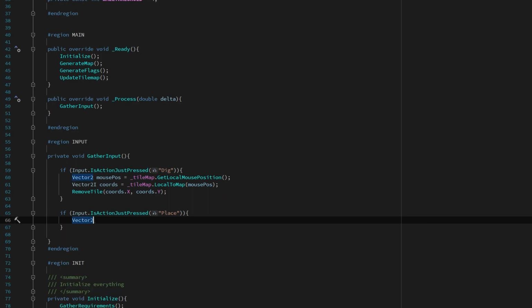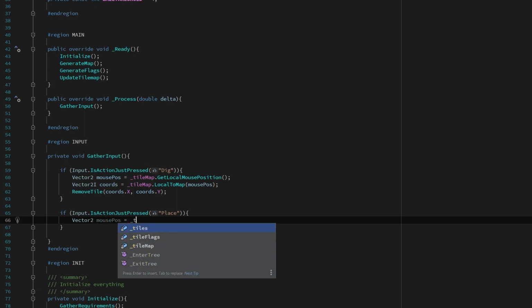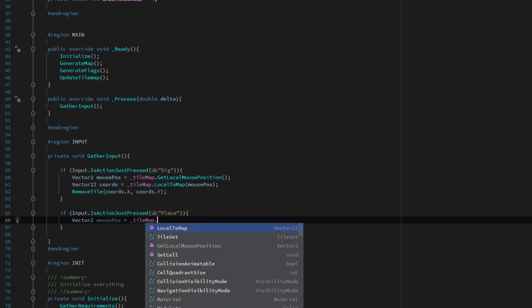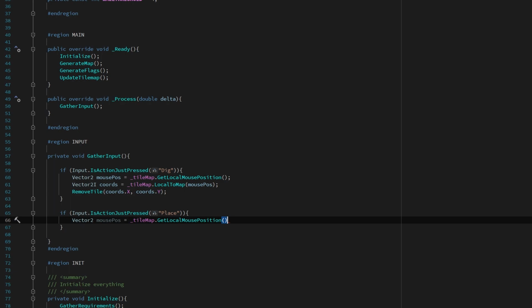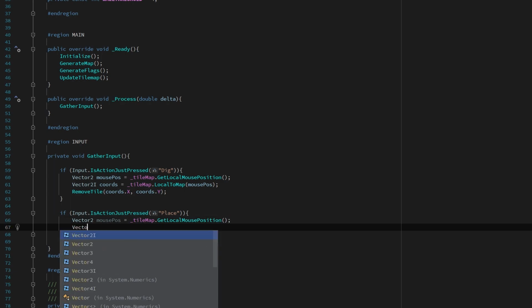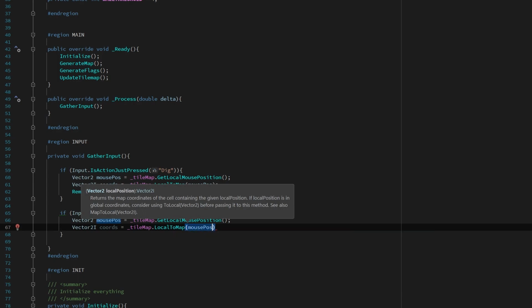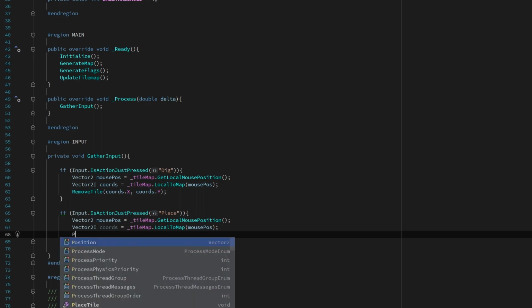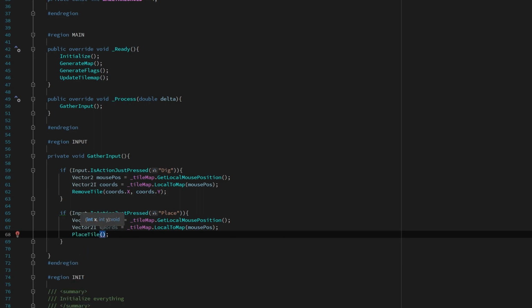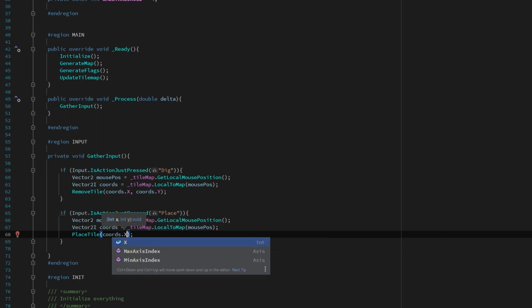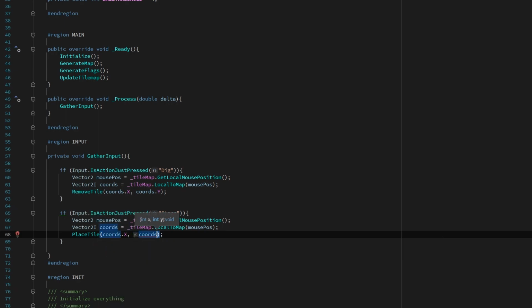It'll be Vector2 mousePos equals _tilemap.GetLocalMousePosition, and Vector2I coords is going to be equal to _tilemap.LocalToMap, and we will pass in the mouse position again. And then we will say PlaceTile at coords.x, coords.y.